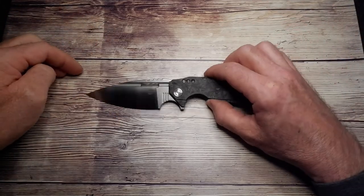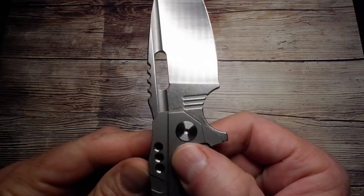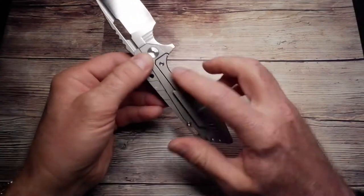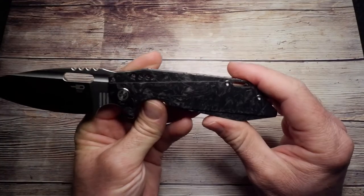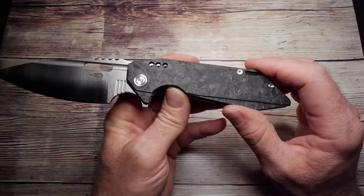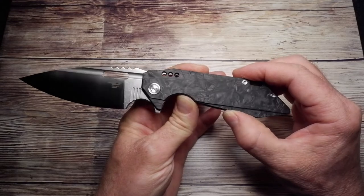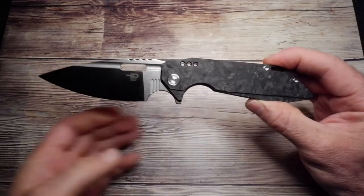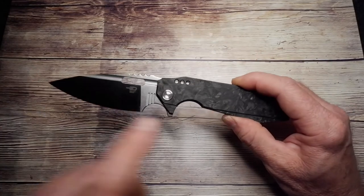In terms of materials, it is S35VN steel, that's the CPM steel. You can see it nicely etched on the inside there. Titanium scale on the lock side, and marbled carbon fiber on this side. Really beautiful. I must tell you, the first time I saw this knife without knowing what it was, I thought, what the heck, such a beautiful knife, and they've used recycled plastic on this side? What gives? Anyway, the uninitiated heathen that I was, I then discovered it is marbled carbon fiber, which suddenly looks much nicer to me now.